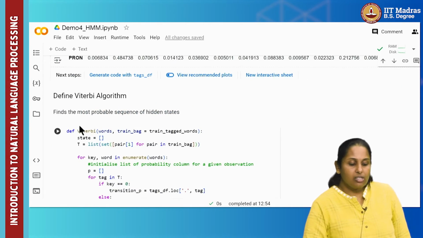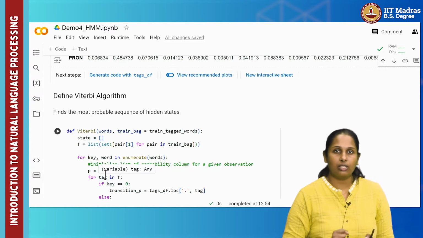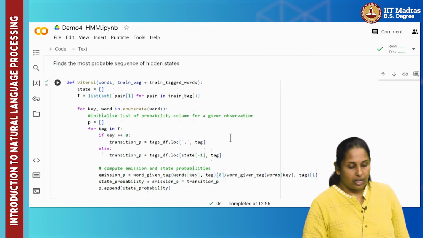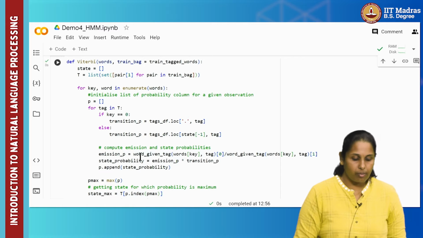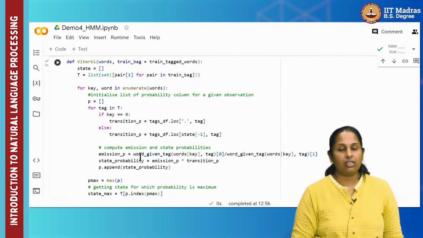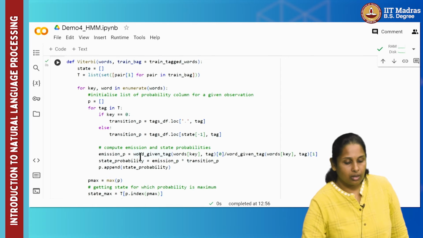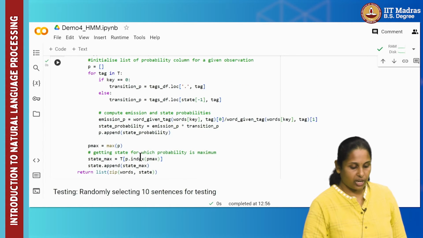Now we can also use the Viterbi algorithm, because we know that there are hidden states. That hidden states sequence can also be used to identify the better probability. So now the Viterbi algorithm initializes the probability, and I compute the emission and state probabilities together, so that we get the state probability which expresses the hidden states of the whole probability chain here.